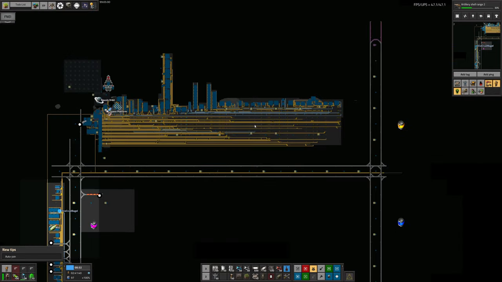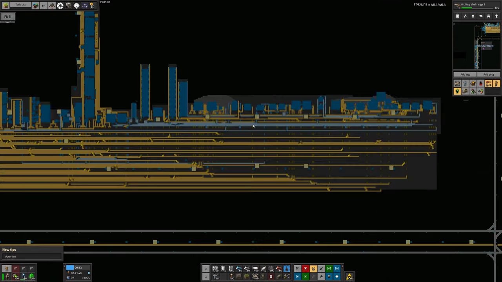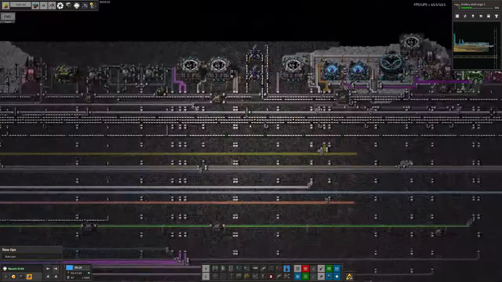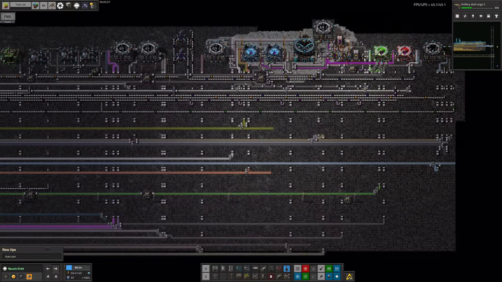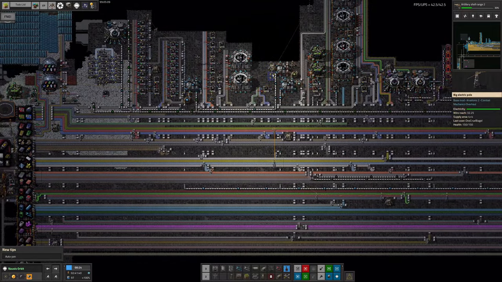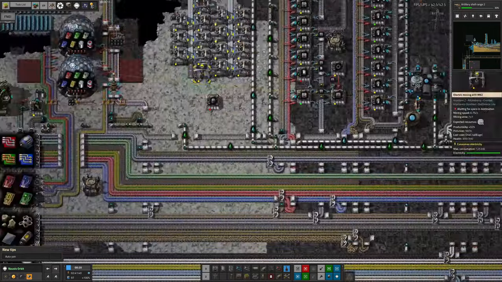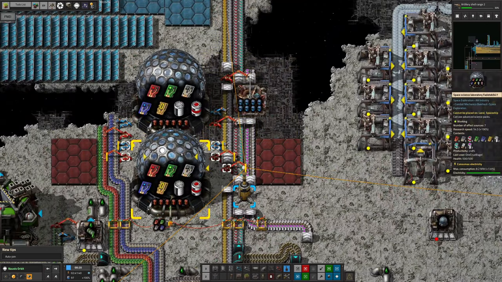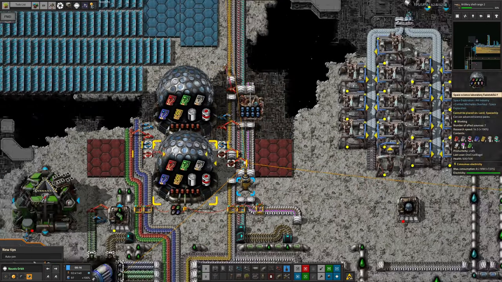So, let's have a look at what's going on this time. As you can see, I'm now back up in Norvis orbit, and some changes have been made. Most of the belt along here, all of this system along here, is exactly the same as it's been for a while. So, this is producing all of the science packs that we're trying to deal with at the moment, and doing the science over here in these labs. These are running perfectly well. It's running nicely.